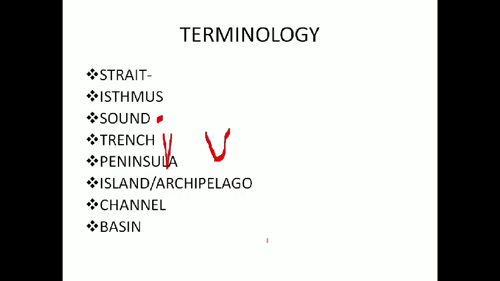No, this is still connected to map pointing, and these are basics. Unless a person learns these basics, it is highly difficult to taste the real flavor of map pointing, because these words do appear on the atlas. When you come across these terms, a lot of questions come in. It is not seeing and copying. If I simply name the countries, and you don't understand the difference between a sound, a strait, a channel, then it is almost incomplete knowledge.